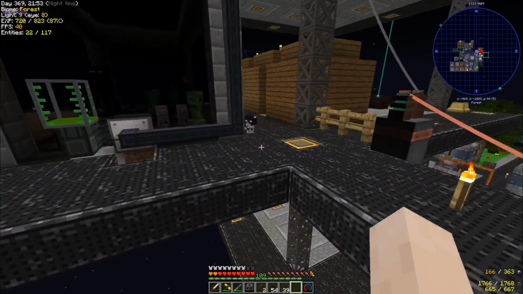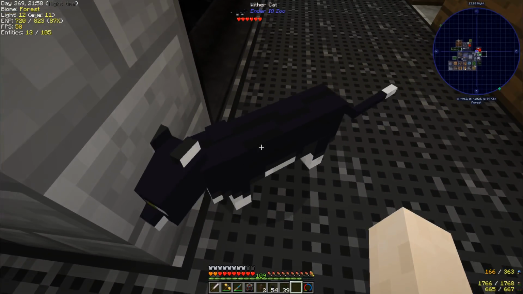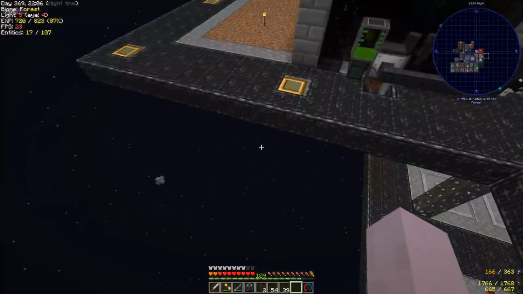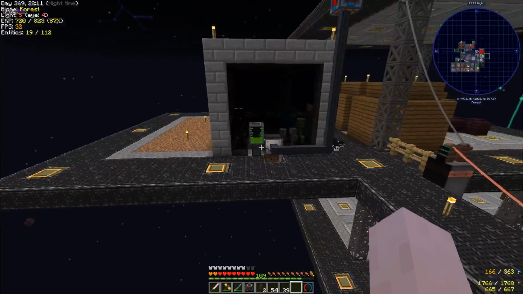Oh, come on, kitty. Why did you have to do this? Can I pick? No, I can't pick a kitty up. I was trying to use shift to pick him and then just drop him in the emptiness here. But too bad. I'm going to do that later. But now that this is done, we can get to the next step.